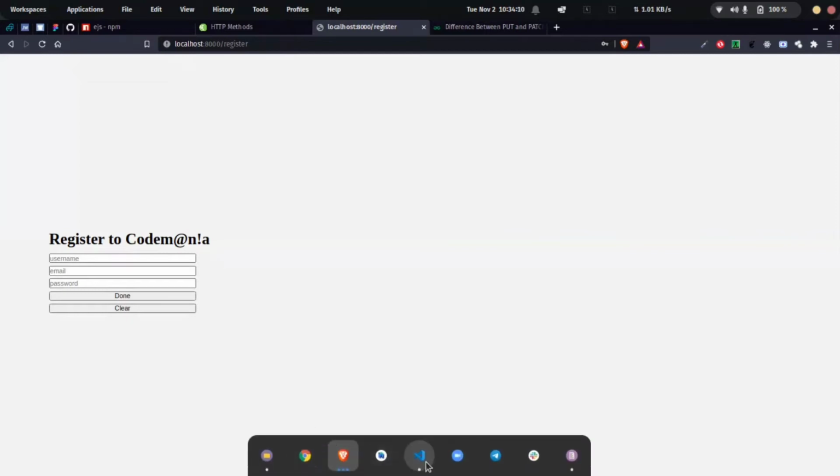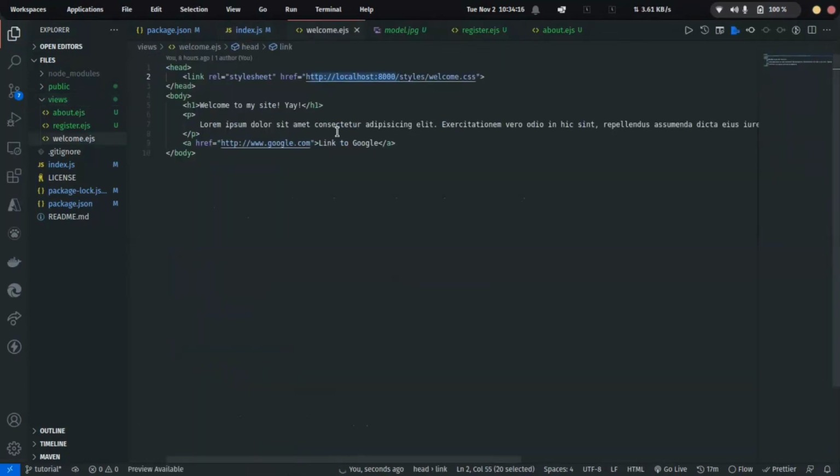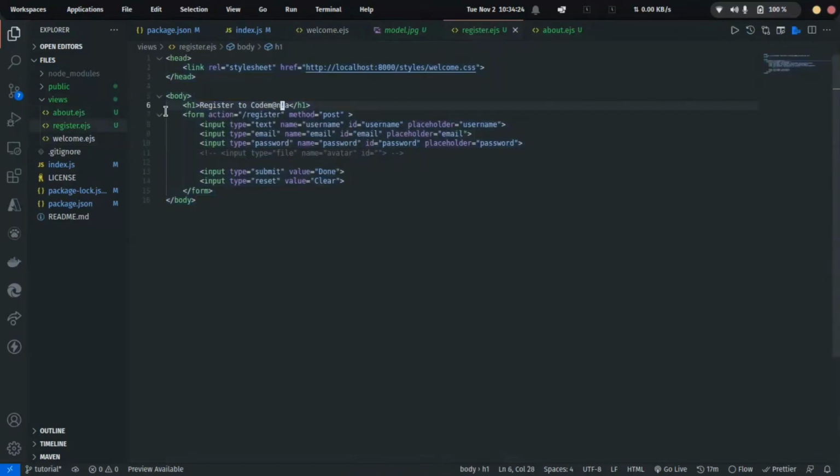Before we do that, I also want to point something out. Like I said earlier in this course, you can make a post request from a form in your HTML file or your template engine. In our case, we're using EJS as our view engine, so we are making a post request from here.